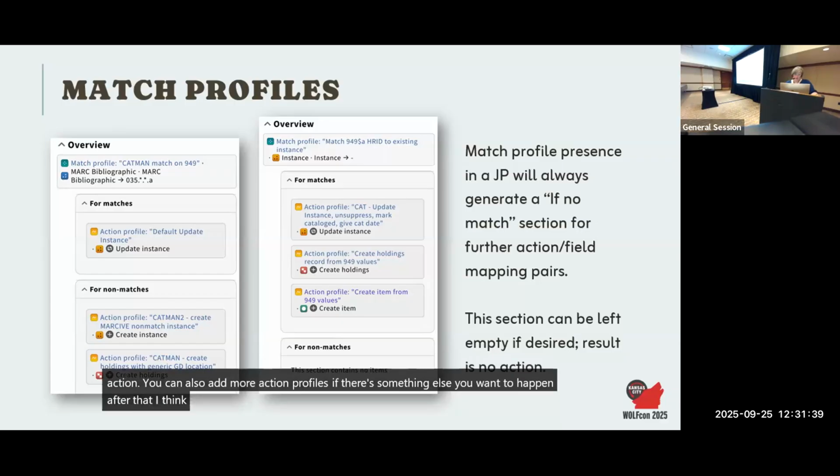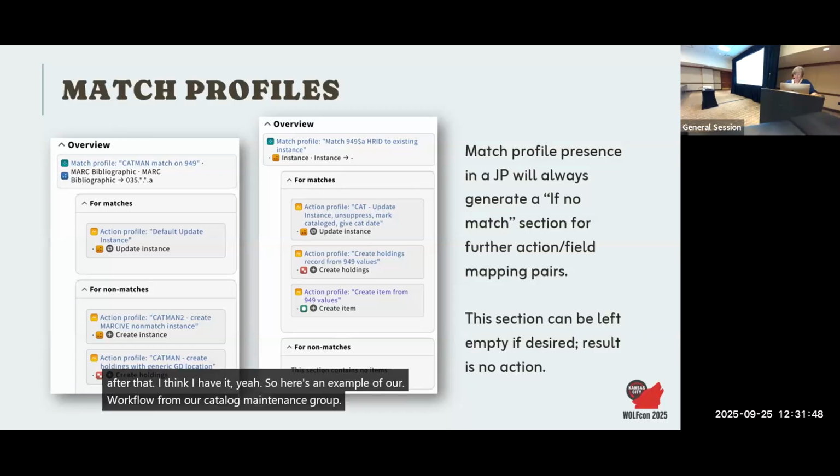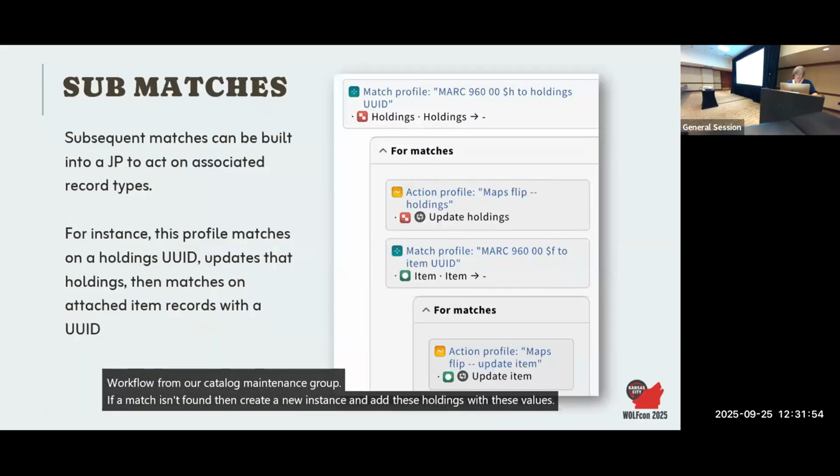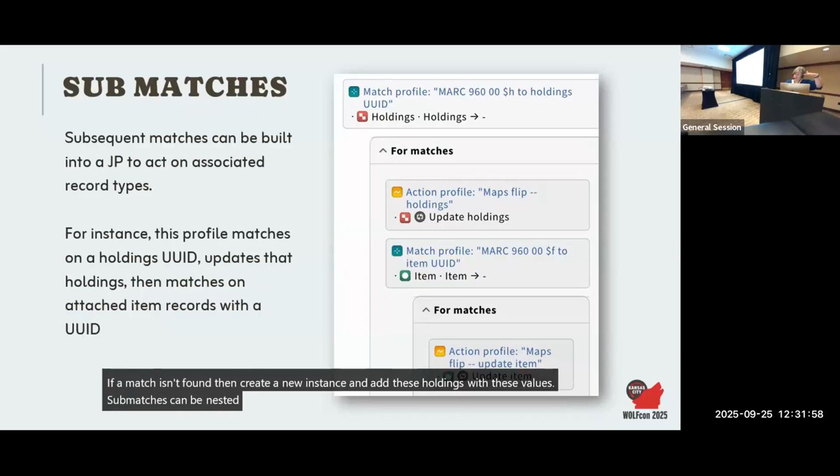Here's an example of our workflow from our catalog maintenance group. If a match isn't found, then create a new instance and add these holdings with these values. Submatches can be nested under a match.